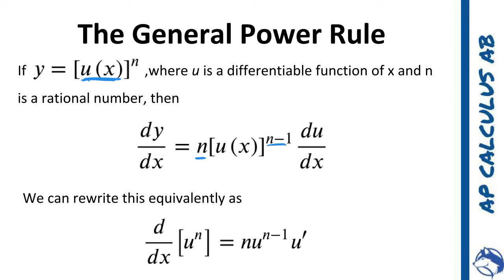We then leave what's on the inside the same, and then at the end we have to multiply by the derivative of the inside. So an easier way to rewrite this is that we have n times the derivative of that original part there times the derivative of the inside. And so I'm going to show you an example on the next slide of what this is going to look like.